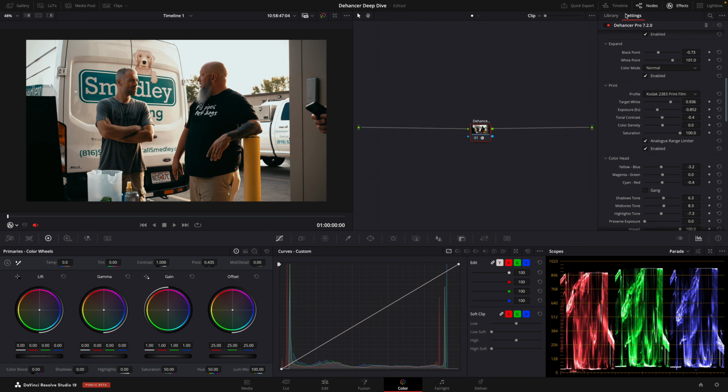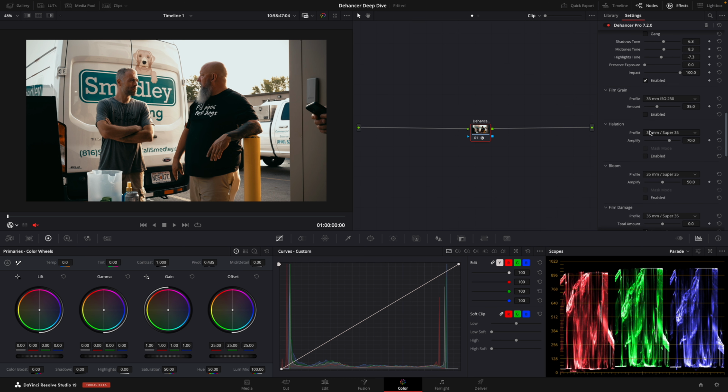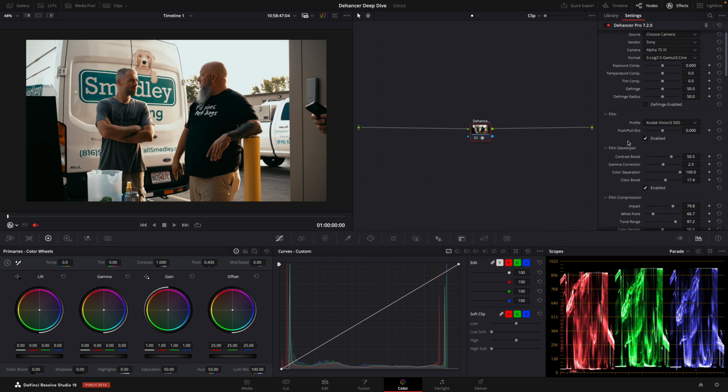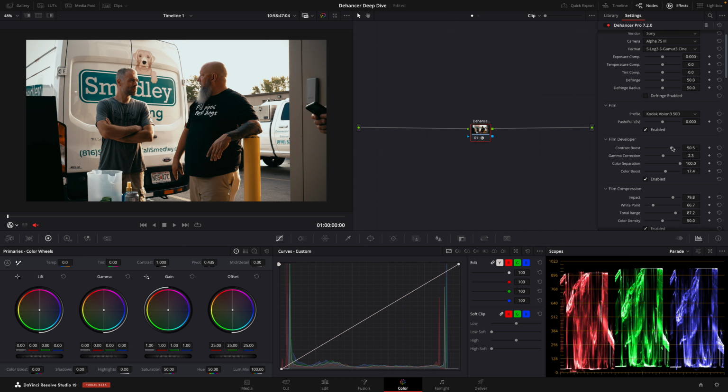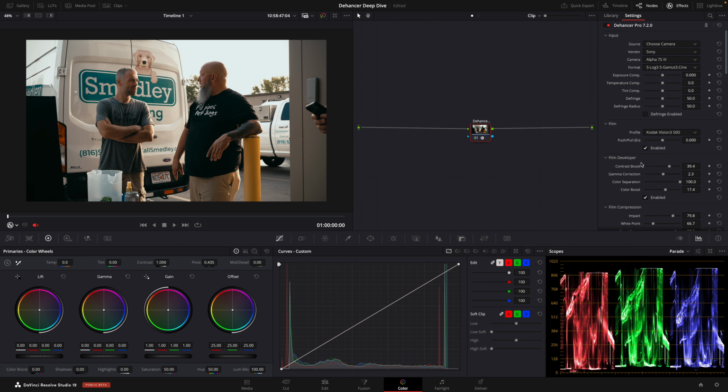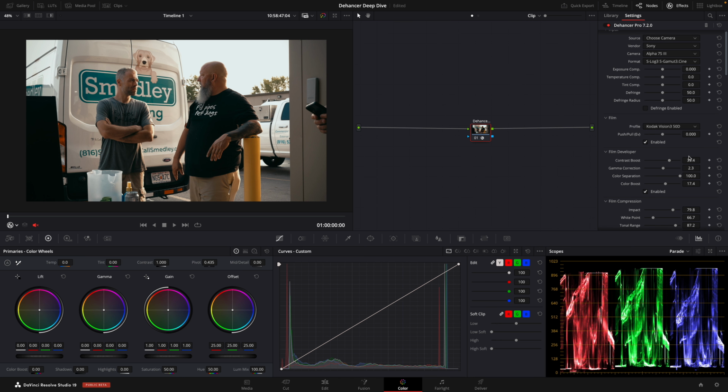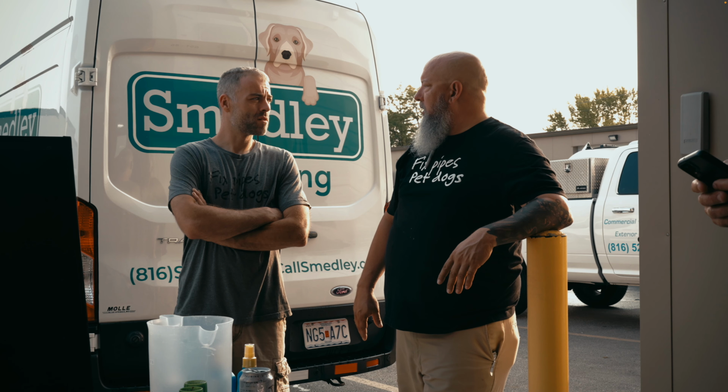Typically, I revisit the expand tool several times throughout the process. Say if you wanted to go less contrast, you can always go back up to film developer tool. I try to not come back here too often, because I want to make sure that I'm being delicate with the image. What some beginners can do is they'll start the plugin and just go from here to there to here to there, changing things, and they're leaving themselves no backtracking way to get back to the color they were just at. So that's where we're at right there.